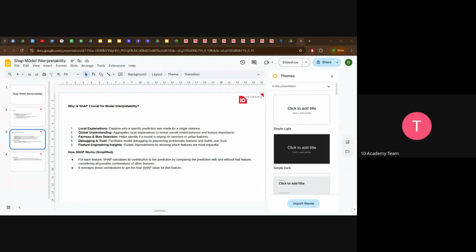I would like to hear from your side, if there is someone who would like to share what type of model interpretability you have used before. What is your understanding of model interpretability? Which part have you applied? For example, you might have applied local explanation, or compared the traditional way and the modern way, feature importance and the SHAP model. Which feature have you used in the previous challenge? Would you like to tell us? Anyone? Okay, that's fine. We can go on.